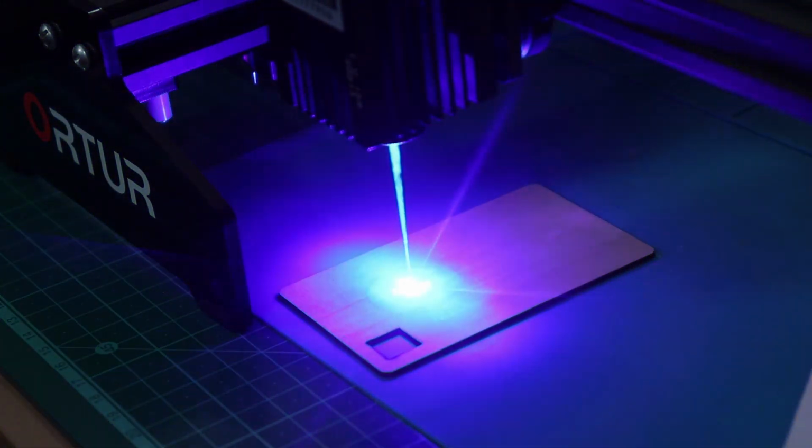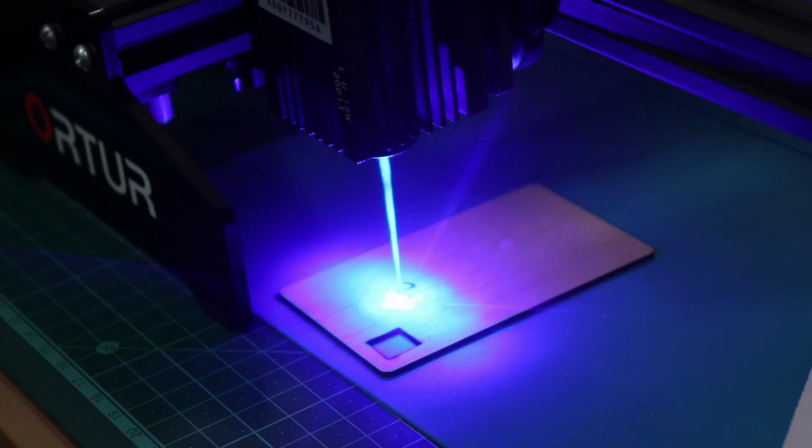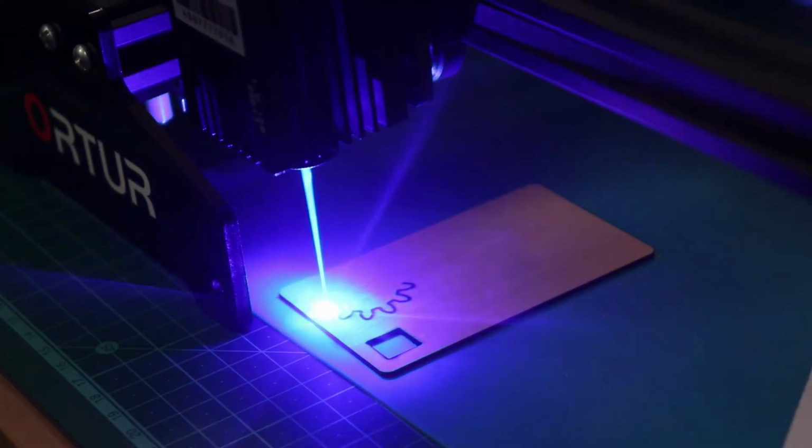And now this is the cutting from plywood, just for experimenting. This is sped up 8 times.